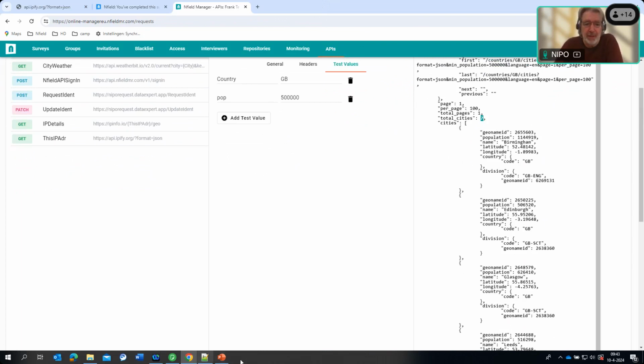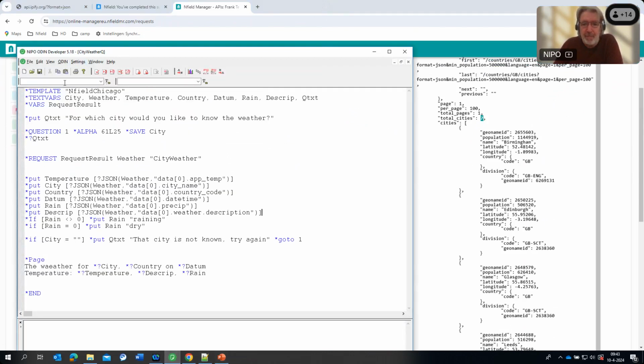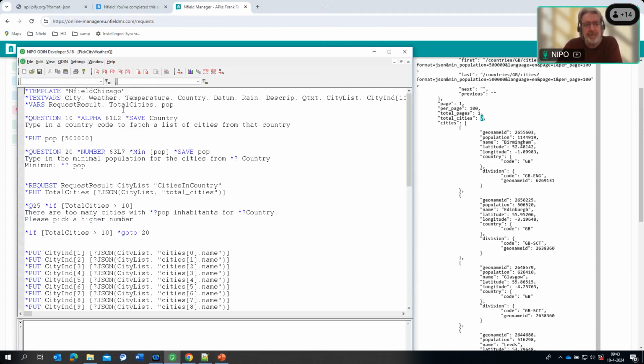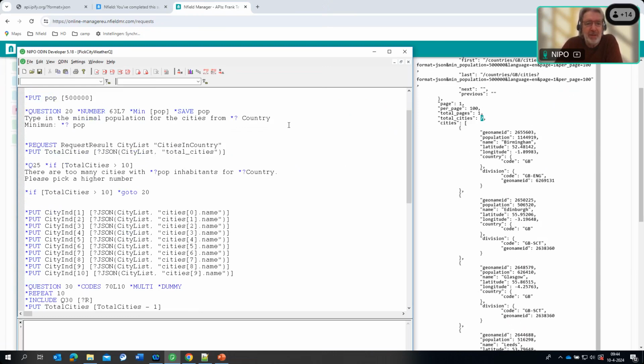So let's take a look at our final script. And that is big city weather. So we start with asking, please type in a country code to fetch the list of cities from that country. Then we still are relying on people typing in a correct country code. But I could fill in a list, because this is a handleable list of slightly over 200 countries. I didn't do that because, for this demo, this is good enough. Well, you type in a country code, then I put the population at 500,000, which is the minimum that I want, because that more or less returns a workable amount of cities for most countries.